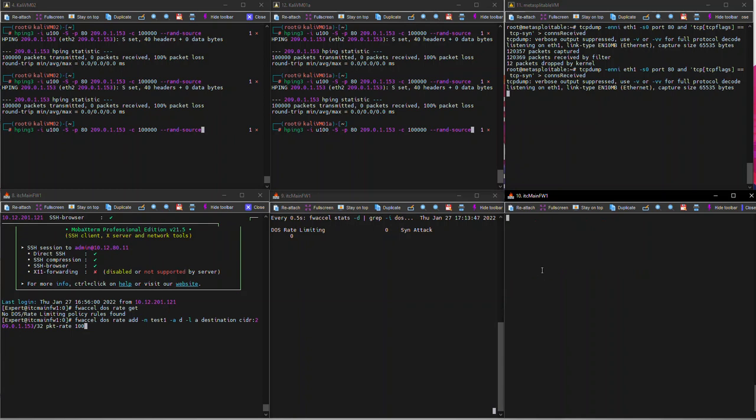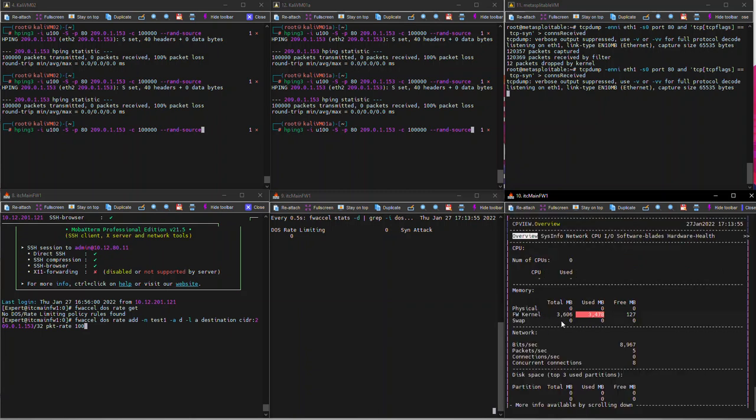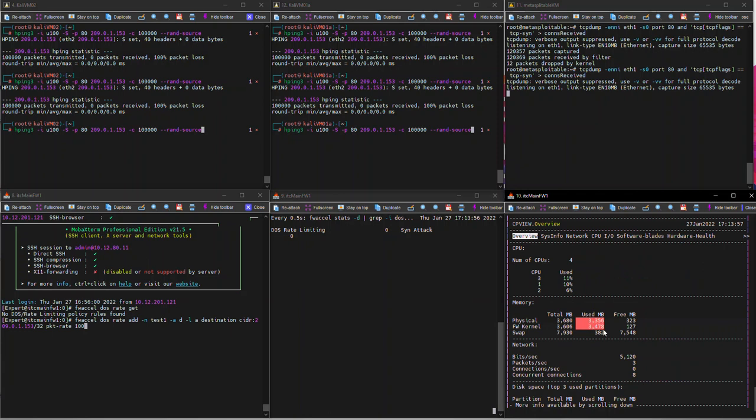So let's see how this guy is recovered. On CPU again. Okay, so right now the memory, as you can see, is still pretty high, so we just gotta give it a few more minutes for it to restore. And I'm gonna pause in the meantime. Okay, so the memory is still pretty high, but CPU has been averaging under 10% for each core. So we're gonna go ahead and press on.